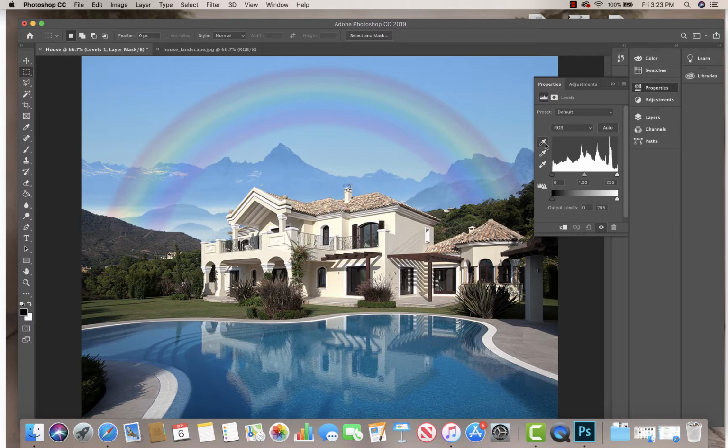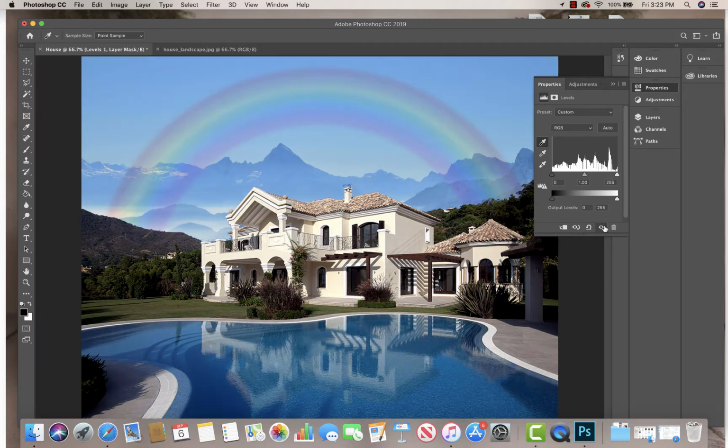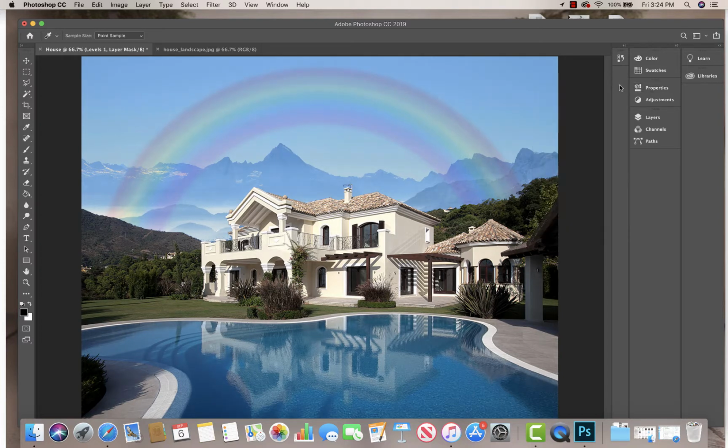So I'm gonna go back. This time I'm gonna use my black for this one. So I wanna set the dark points because I really wanna bring out the shadows in this picture. So maybe right in here, I click that. And if you saw, the water got a little bit darker, so I'm just toggling what it looks like. And you could find a darker spot. Maybe right here should be the darkest. Maybe you like it to be a little bit more rich. So I think that has a little bit too much magenta, but it's up to you for this one. I'm gonna go back up here to this spot. I think that little bit of darkness is good.